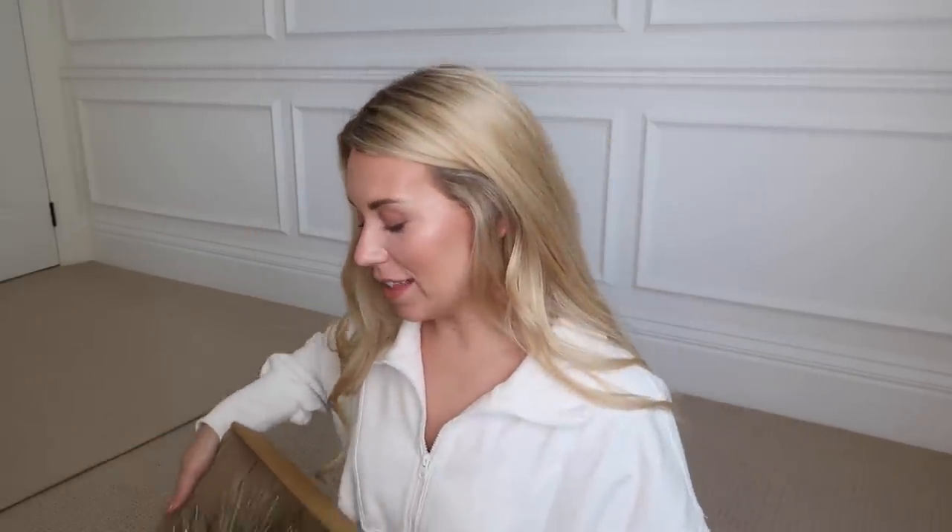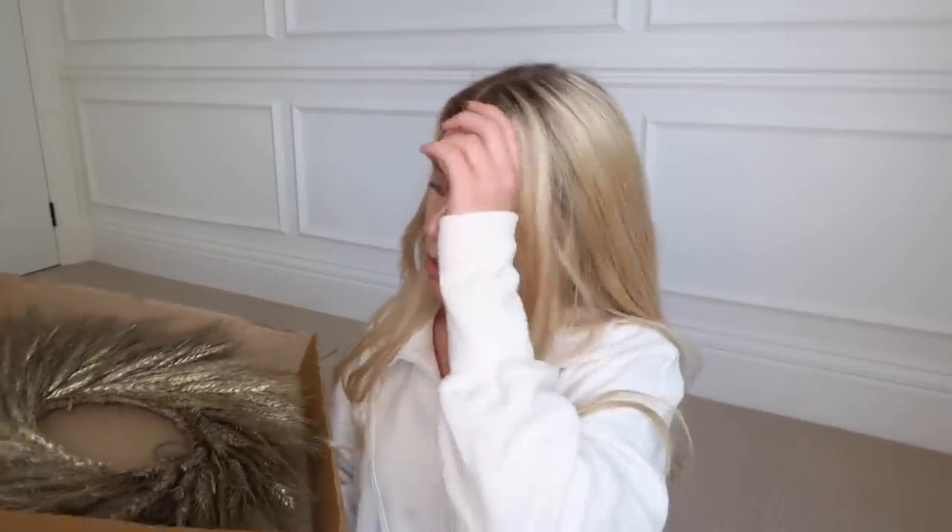And Hobbycraft — I know I've already shown so many Christmas bits from there because they are amazing. I found yet again more Christmas things. This one in particular — I do have an autumn wreath up which I'm going to switch out, because I like it but I don't love it. I'm going to switch to this one because it's so simple yet effective — a definite autumn-themed wreath. When it's verging on Christmas and you're thinking the neighbours will think you're going mental putting your Christmas wreath up in September or October — no, no, it's an autumn one, don't worry. There's going to be a change at Christmas. This is only £15 and I love it.